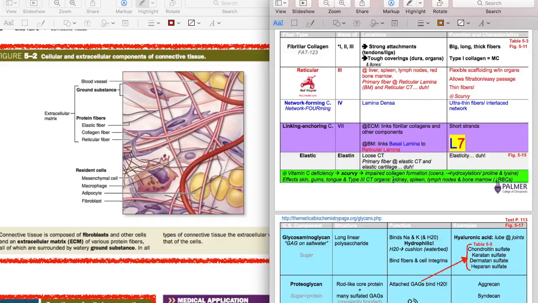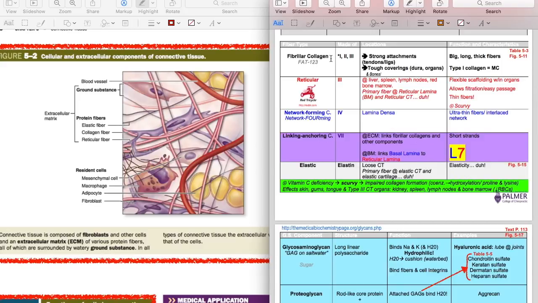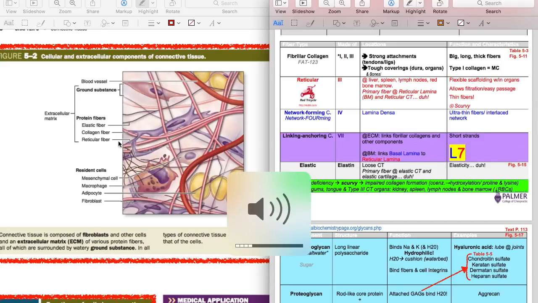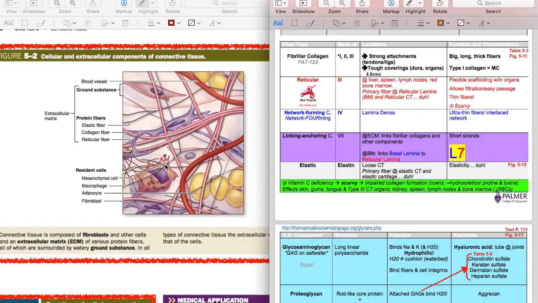All those different classes can ask these types of questions, in those sections and boards as well. Okay, so you're going to have bleeding gums and, basically, your tissues fall apart and you bleed. It also is going to affect organs that are high in type 3 collagen, filtering type organs, like kidneys, spleen, lymph nodes, and bone marrow. Okay, so now that we've got that random clinical note out of the way, we're going to get into the nitty gritty with numbers and names. Table 5.3 and Figure 5.11 are going to show us a little bit about fibrillar collagen.